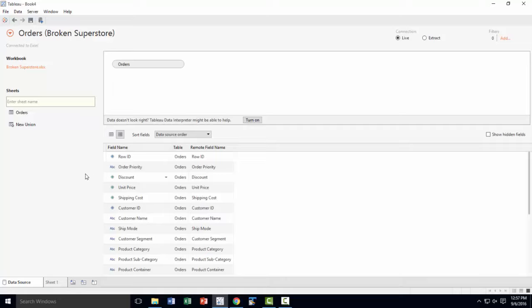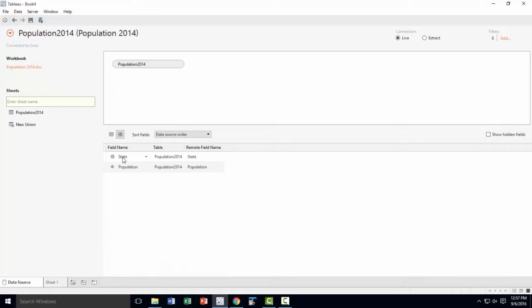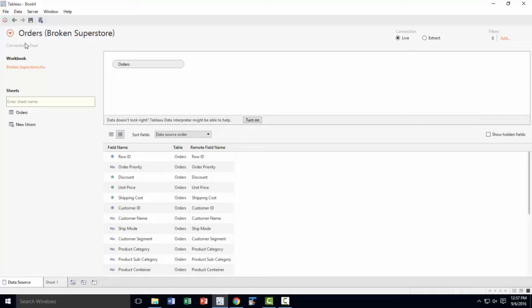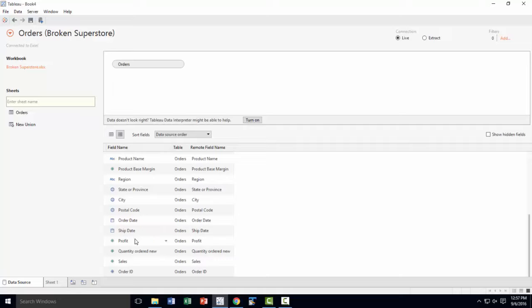And then if you look at the field names, population has a field called state, and then we have the population for that state. Okay, and the orders database has a field called state or province, right? And that is the one that has the state information.